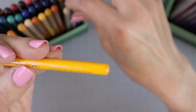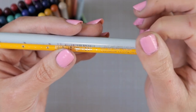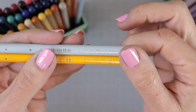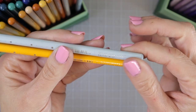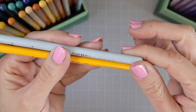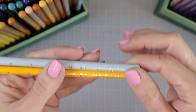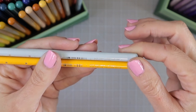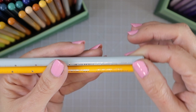Let me go ahead and grab another one. This pastel blue, I'm so excited about that. But if I look at these right together, the yellow one says AT1025, and then the pastel blue says AT2022. Now, I'm gonna be honest with y'all, I actually had to take a picture of that and zoom it in because I've got my glasses on and I still cannot see it. It is super, super small.